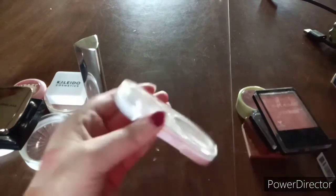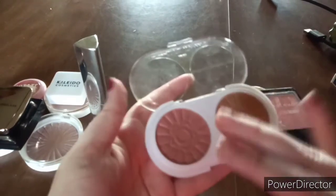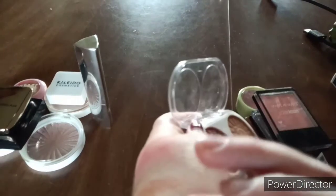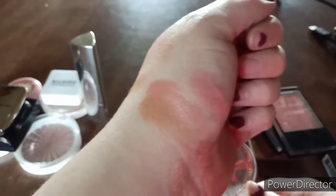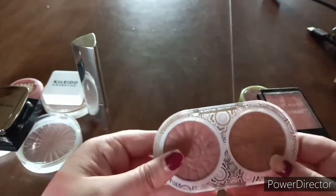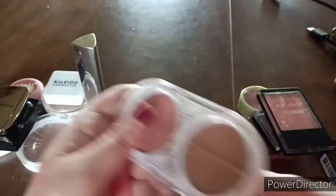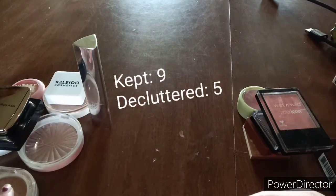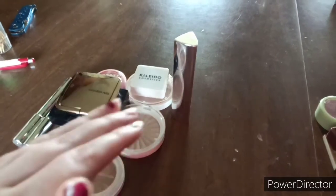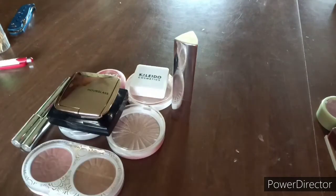This is the Pacifica bronzer and blush duo from Ipsy. I'm going to keep this because I really like it. It has a mirror on the back, and I think it's very nice as a travel size if you like to travel, or for work or school. This side is the blush and this side is the bronzer — I've used it a few times and I enjoy it. It's a very nice little blush and bronzer palette. I know I didn't get rid of many, but the ones that aren't new I do enjoy using, so at least I got rid of a few things.